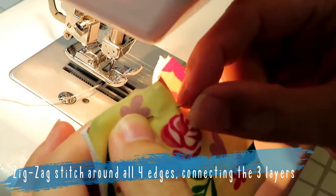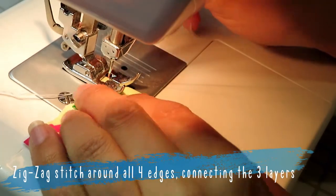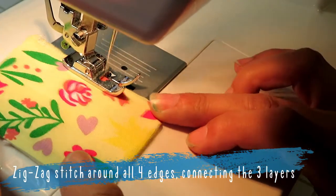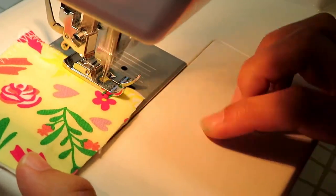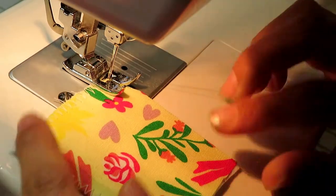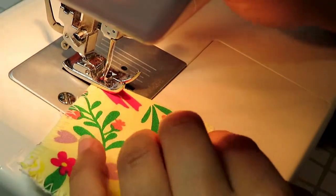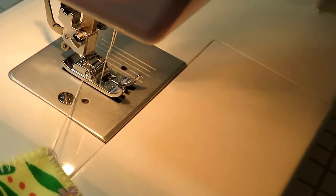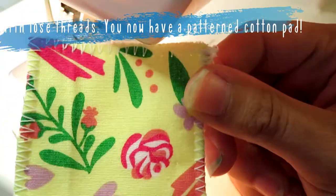Once you're happy all sides are aligned, pop back over to your sewing machine, again using that zigzag stitch to go around all four edges of the square and to connect all three layers of the cotton pad together. Again, the zigzag stitch offers a bit more of a decorative touch and contrasts well against a pattern material, especially if the cotton is contrasting in colour. It also traps in any loose fibres and stops fraying, which your patterned cotton material may be more prone to doing than the cotton flannel. Trim any loose thread and you have yourself a patterned cotton pad.